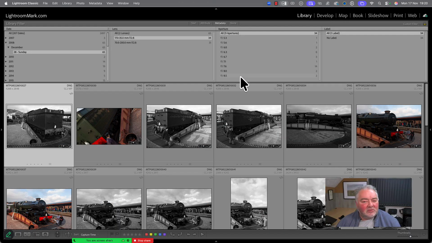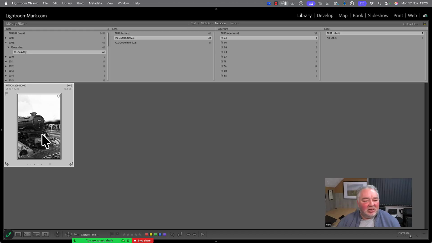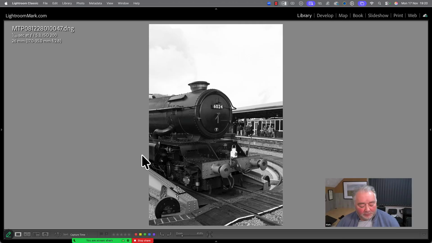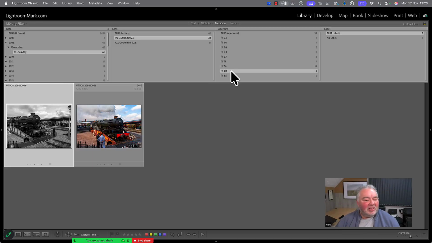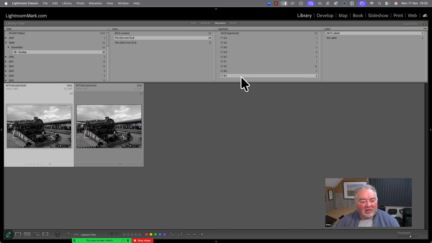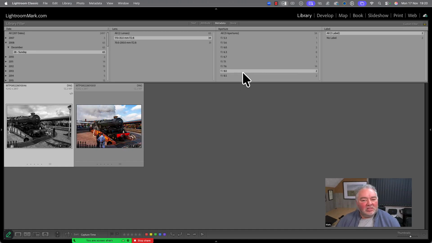So what's my depth of field? All this data is coming from the camera. So my shallowest depth of field is this image here, 5.3. But I might turn around and say, actually, I want a larger depth of field. Show me the images that I took that are large depth of field. And here's f8, f8.5. So I'm asking these questions. All this information is in your camera. And it's now about, okay, what do I do with it?